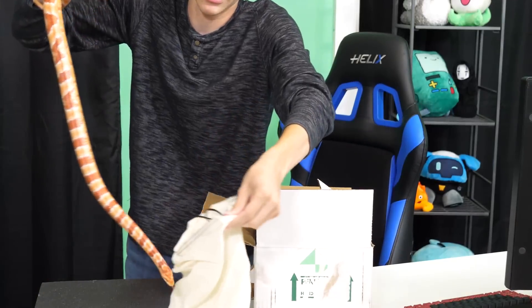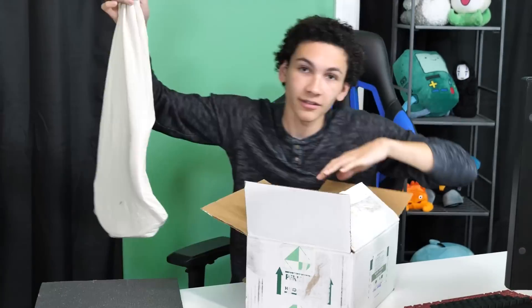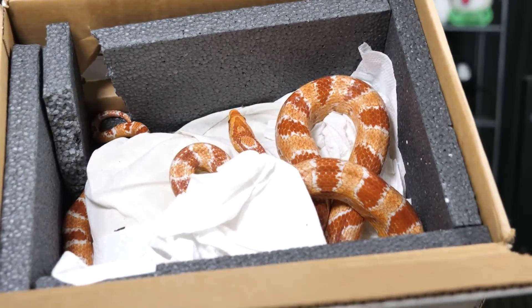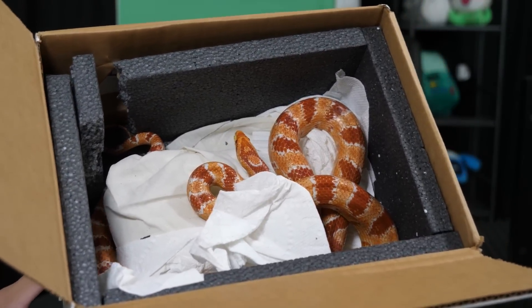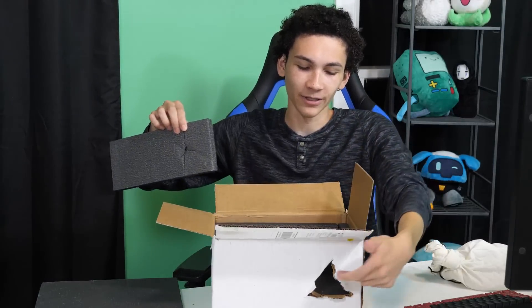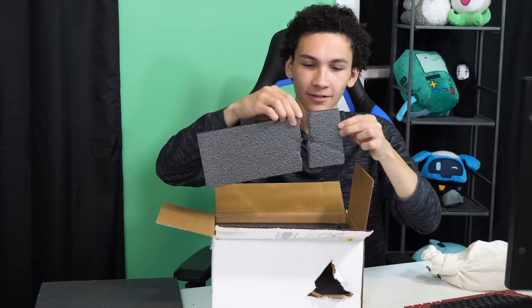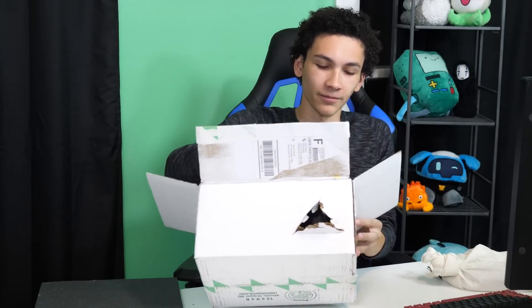Let me slip him in here for a moment. There you go, that's how you put a snake in a bag and not on the bag. For some reason people have a habit of putting animals in the bag but not tying it, and the instructions are literally so specific — it says tie the bag and make sure it is strong and secure. We can actually see the damage now: something went through the side and was strong enough to completely snap this piece of styrofoam, which obviously isn't very strong, but that was some blunt trauma.